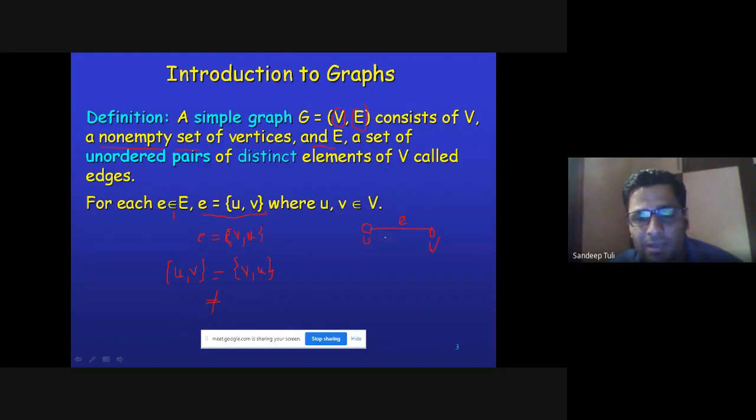Now is it okay? In this case, if direction is not given, I can write it either in UV form or VU form. They will represent the same thing, the same edge. But as soon as I add a particular direction, then what does it mean? UV is not equal to VU actually. UV means I have an edge from U to V. That is okay. But VU means I should have an edge from V to U, but it is not there. So we are not saying that UV is equal to VU. Then in that case we can say it is ordered. Order matters actually. Is it okay to you all now?